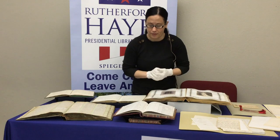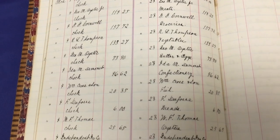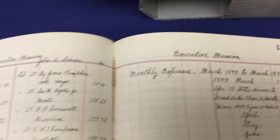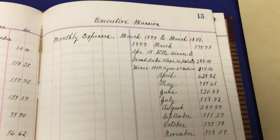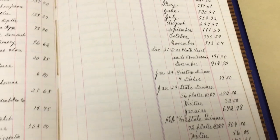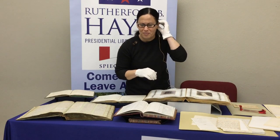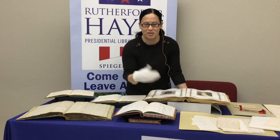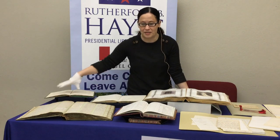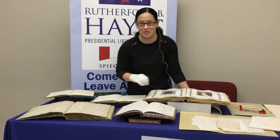Right here in front of me on the top is an account book from the White House during the administration. You see the handwriting is very beautiful. This is just an account of maybe they ordered some ice. I see there's something about paying somebody their current wages, also ordering meat, oysters, things like that. So it's like a nice little history of the day-to-day activities of the White House. Surprisingly, I think receipts are pretty interesting to me. They tell a really cool story if you do a little digging. You can look in the diary, maybe he'll mention eating something at a certain time or there was a big party. They saved everything. You can see these receipts and connect the dots on that stuff, which is kind of fun.